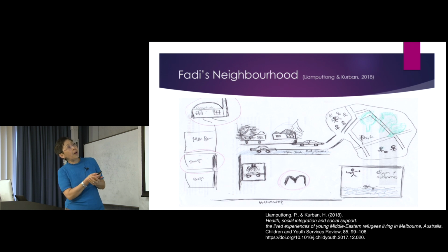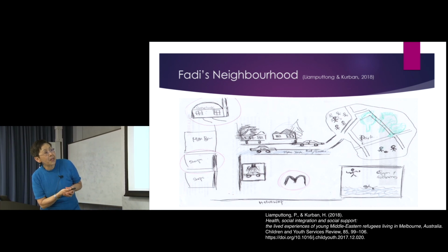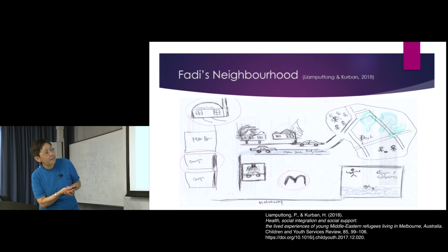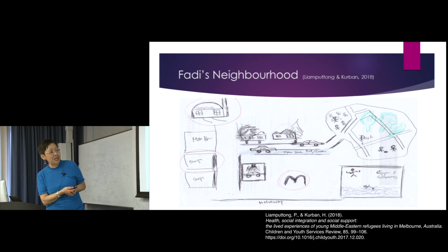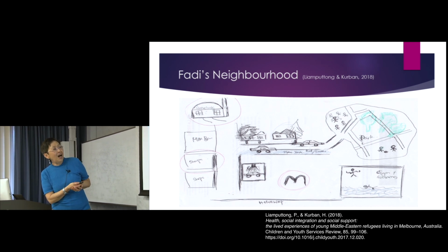So that's just one example by Fadi, who talked about the neighborhood. You can see that it's just a simple thing. So the highway, and what is that? Got the milk bar, shops. That one is Centrelink. I'll talk a little bit about this quickly. What else? What's that? Can't read that. Gym, swim, that sort of thing, and that would be the park. Look at McDonald's. McDonald's is in there as well. And that, I think that's school, something like that.